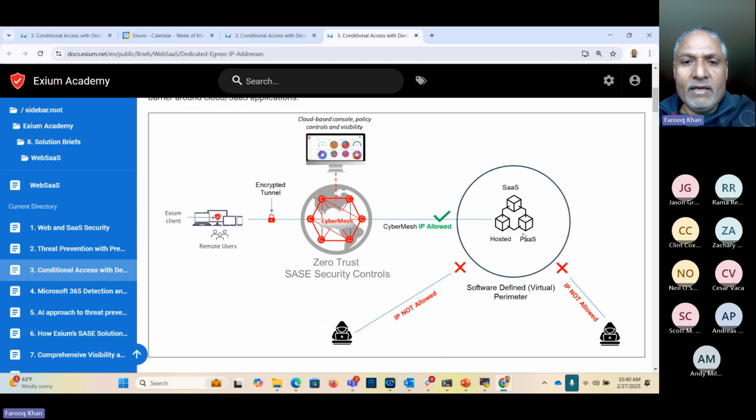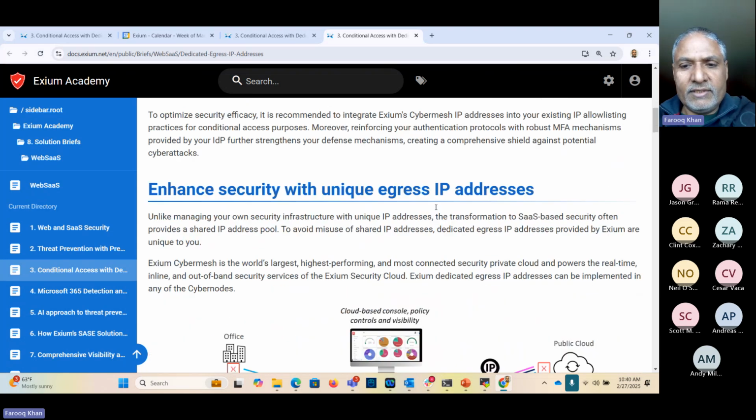It can be Salesforce. A lot of our customers in the financial sector, like your customers, MSPs, have accounting applications and a lot of different sensitive applications that they want to enable conditional access for. As I said, there are two parts. You will get an IP from Axiom, but you then need to enter that IP on the right side. We can look at a few examples over here.